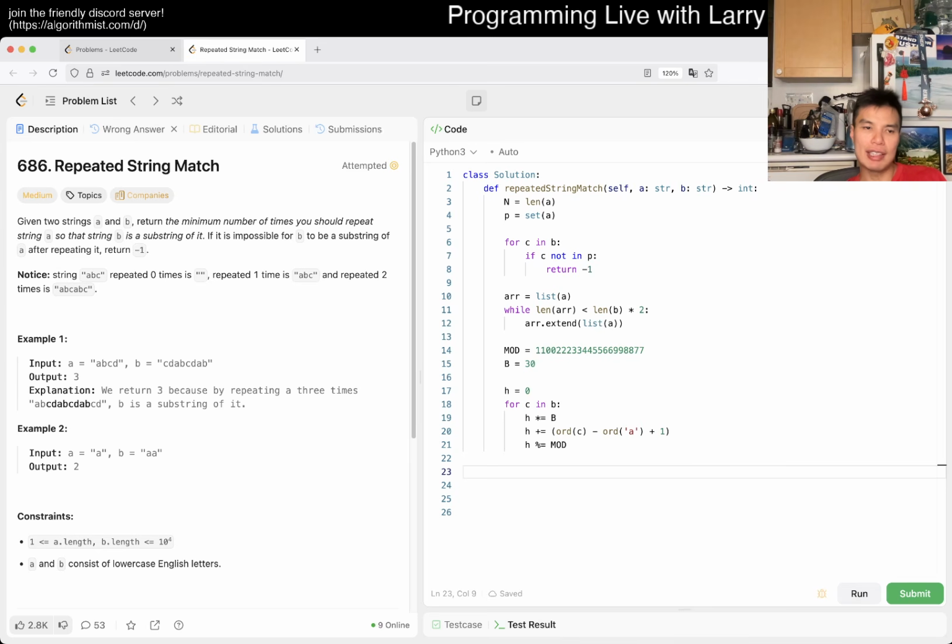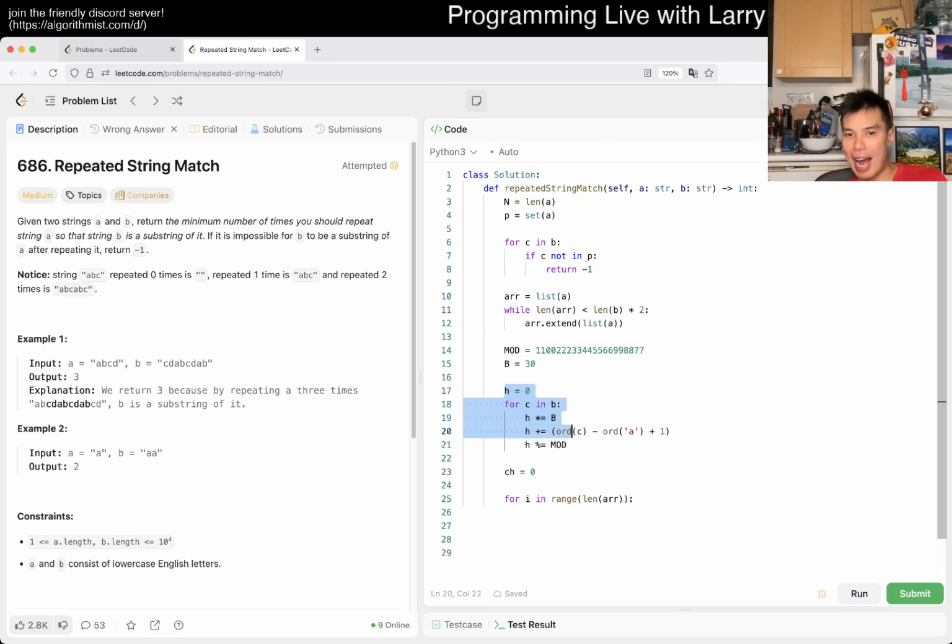There's only one way to do it, right? I guess you could have multiples, but the string won't use all of it, so I don't know. But yeah, you just have to do some maths depending on the index. So we just have for I in range of length of array. Then we have the current hash equal to 0. And this is a fixed length hash for this particular one.